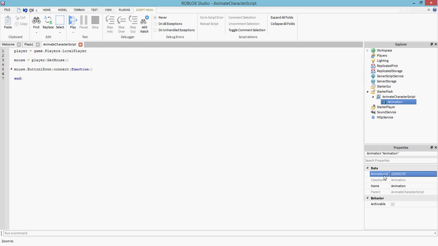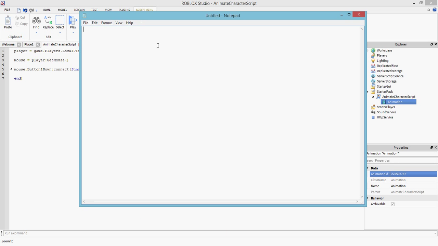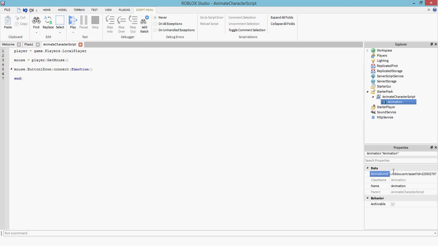Inside AnimationId, just paste that in there. In fact, I'm not sure if that will work like that. I think you might need to type in the full URL, the actual asset. I'm going to show you what it is here. So it's http://www.roblox.com/asset/?id= and then paste your ID right there. I'm not sure if the http part is needed, but just put it in there anyway. So that's the URL you are going to need with your ID on the end. Copy that, stick it into the AnimationId property of your animation, hit enter.